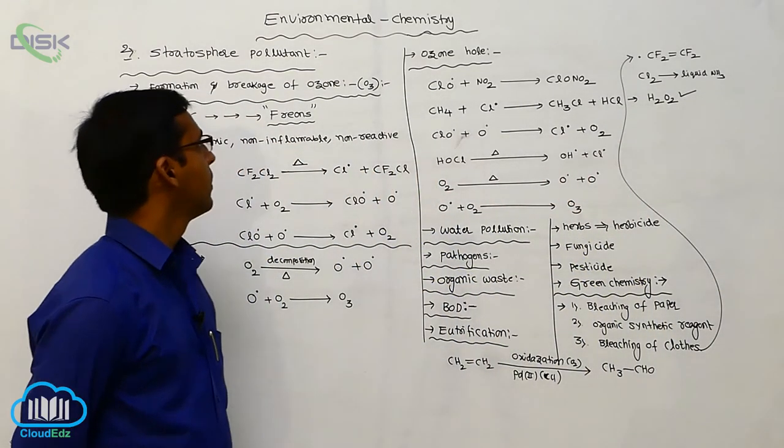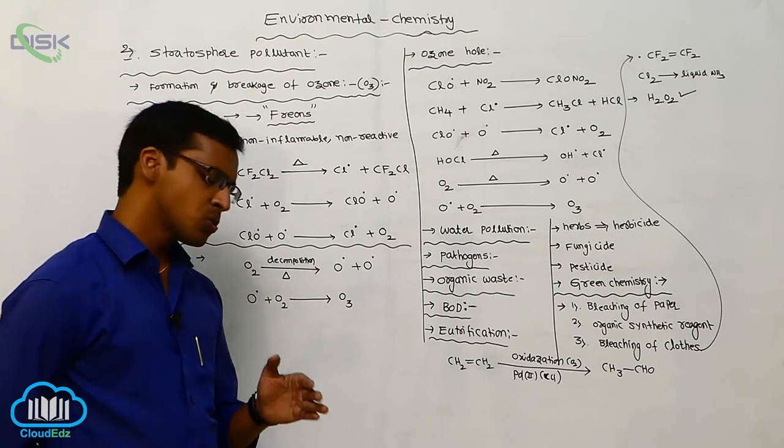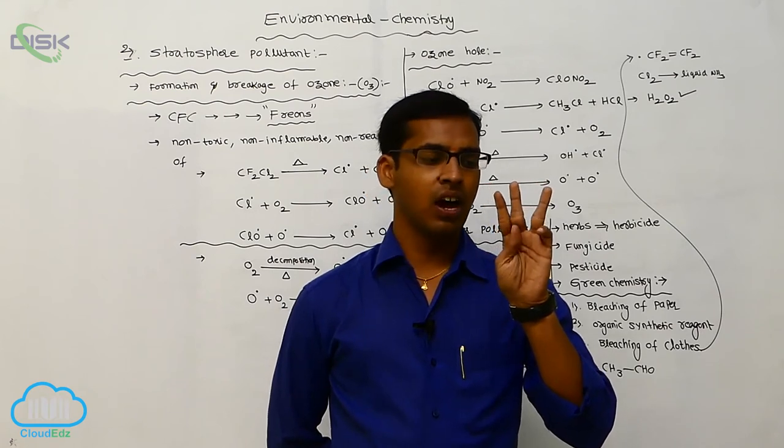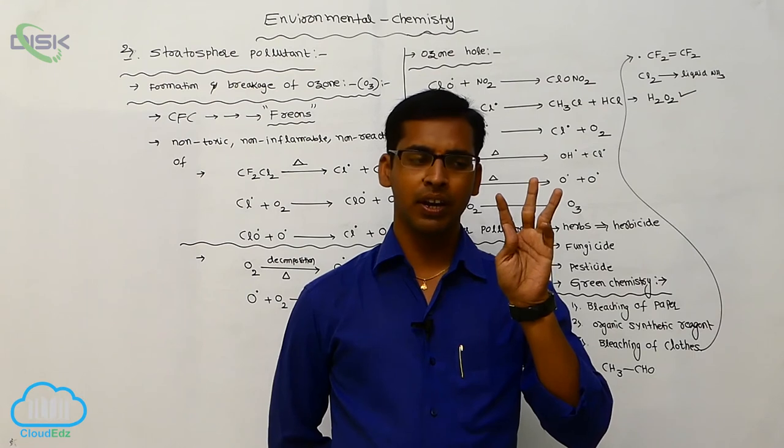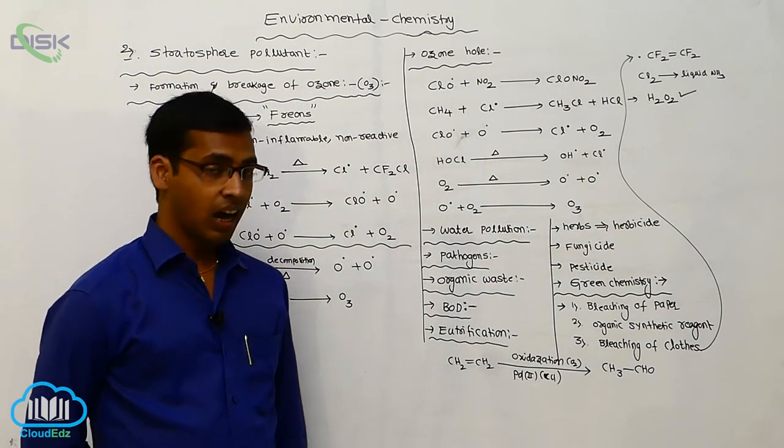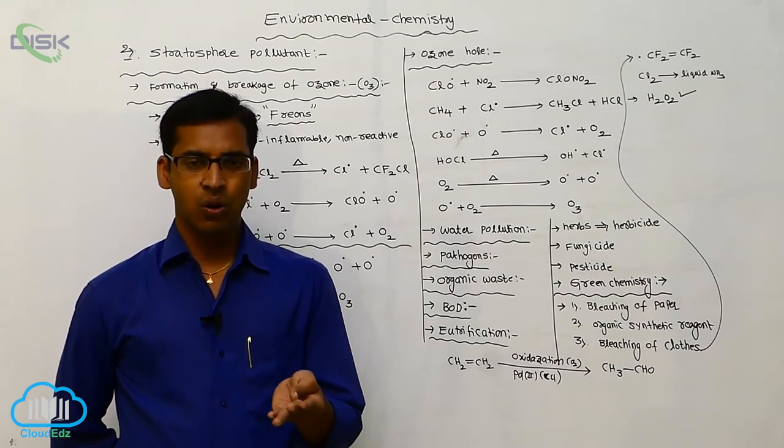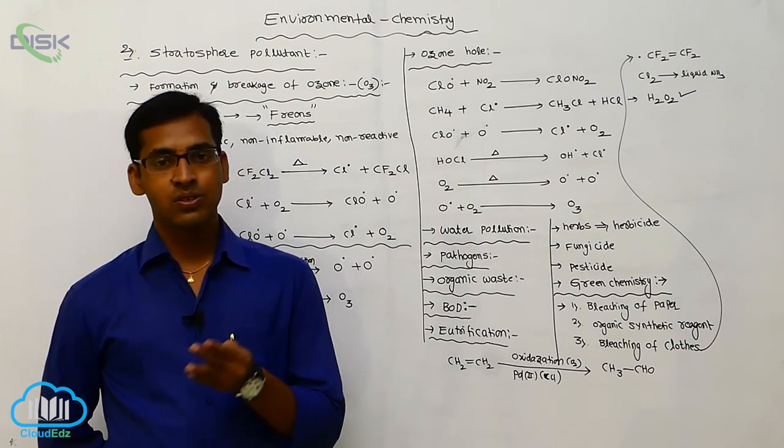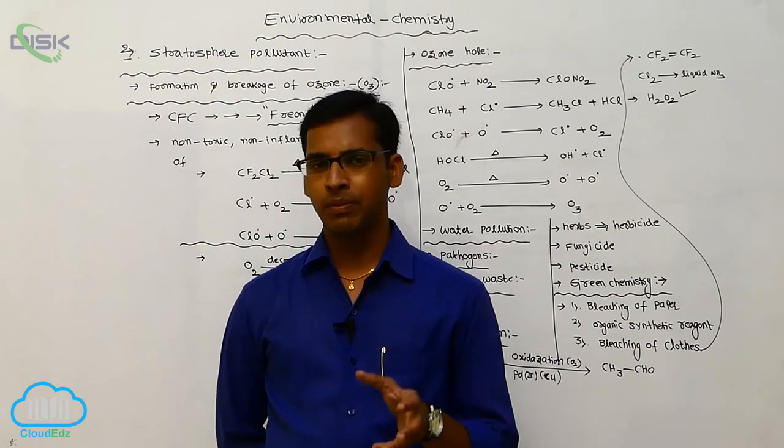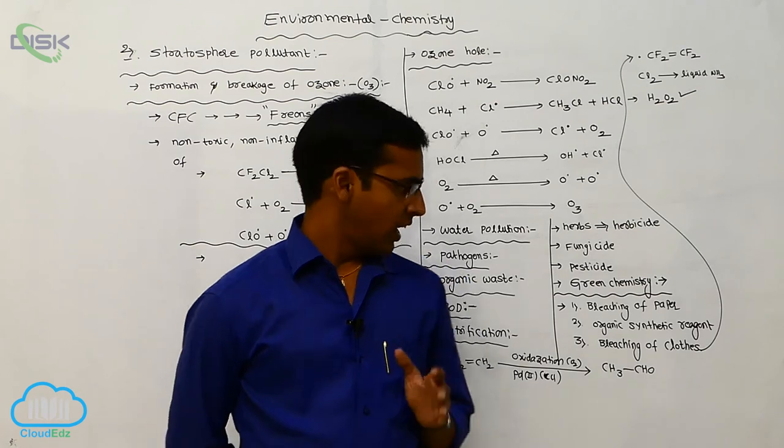So these are the pollutants we have discussed. That is troposphere pollutant, stratosphere pollutant. So those two are pollutants for air pollution. Here are three significant factors: one is air, water, soil. Air pollutant or troposphere pollutant and stratosphere pollutant. Water pollutant or pathogens, organic waste materials or alkali metals. Whenever the metal concentration increases in water like seawater or groundwater or lake water, it causes some side effects. That is your organic waste. And next is soil pollution. Soil is also polluted due to some chemicals. What are the chemicals coming from the industries? Those chemicals are mixed with the earth. It causes some side effects. And after that green chemistry.